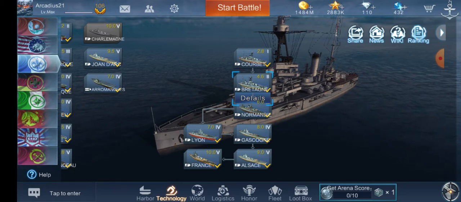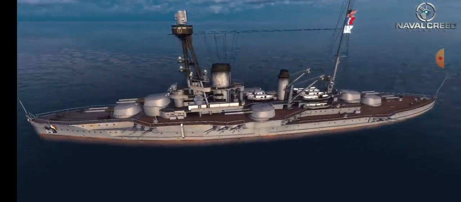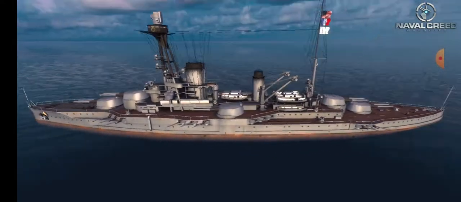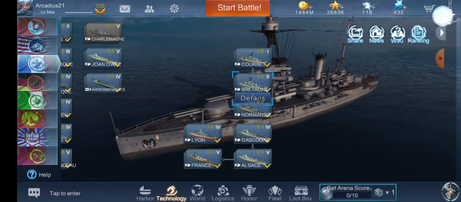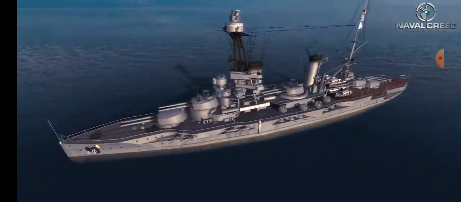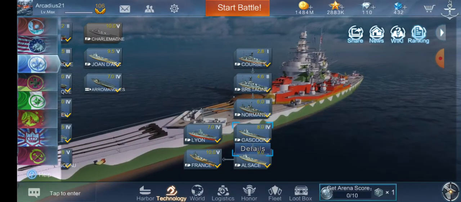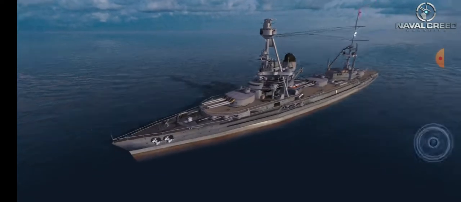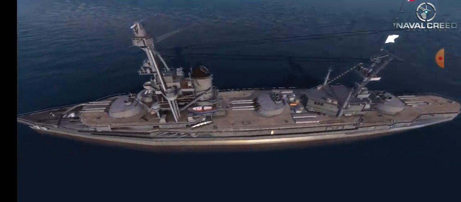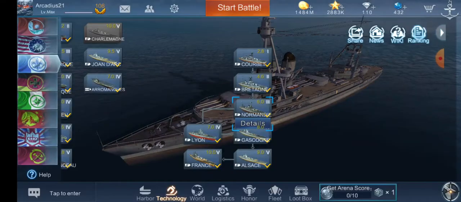So you start off with Courbet, like I said, and you can take a look at her here. We'll go through each one of these ships in their own video, obviously, but you can just get a good look at it. The first two are pretty similar, pretty basic designs. And then we have Normandy, which is the first time you see a quadruple turret, which is pretty reminiscent of all French designs. A lot of them have quadruple turrets.